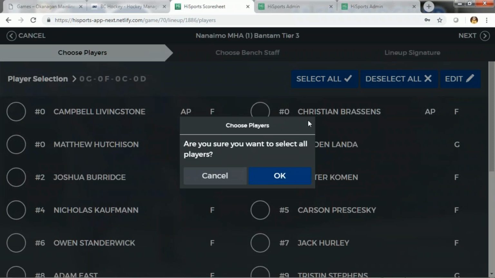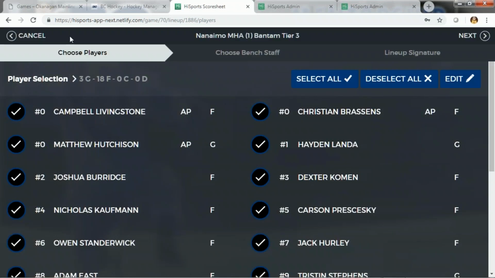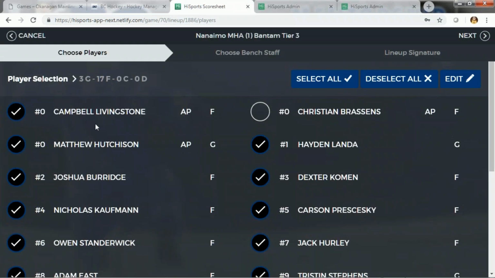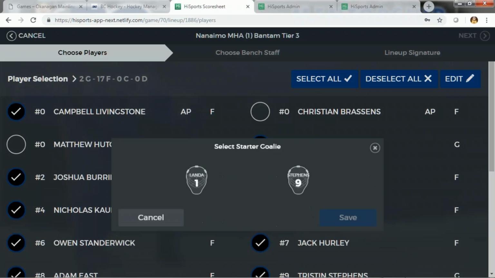We're going to go through the process of selecting our team players that we're going to play today. We know that there's 18 forwards and 3 goalies on this team, which is too many, so we need to take away 1 forward. We need to take away 1 goalie, and then we've reached our correct amount. If we had too many, it'll tell us that we need to stop and start again. We'll take away our goalie, and then we pick our starting goalie.